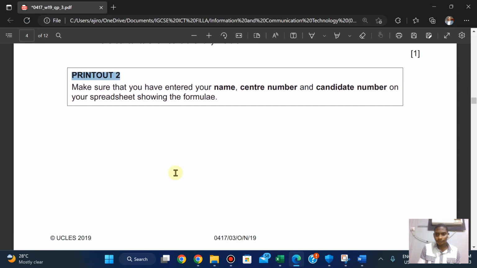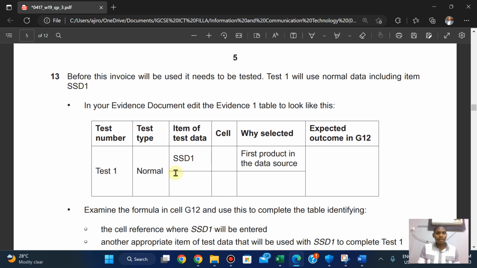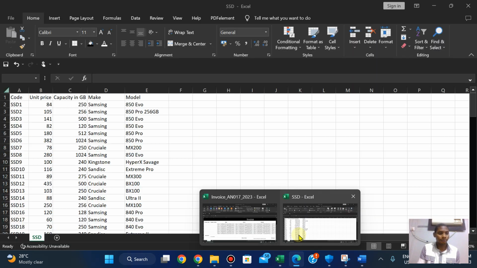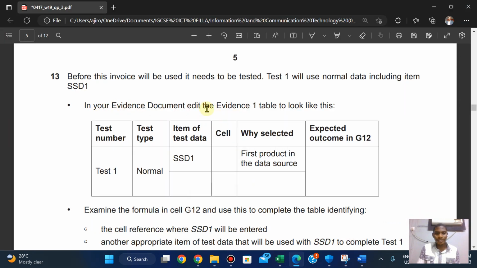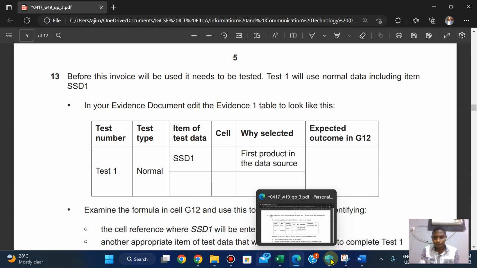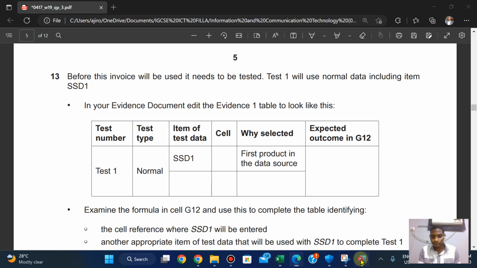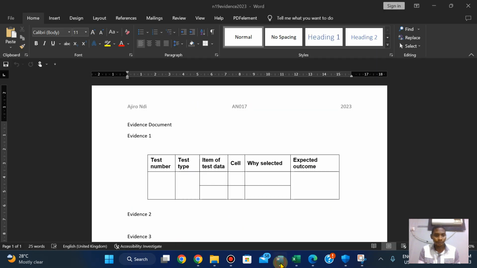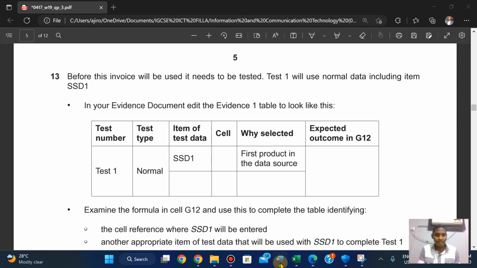Okay, moving on. Question 13. Before this invoice will be used, it needs to be tested. Test 1 will use normal data, including item SSD1. In your evidence document, edit the evidence 1 table to look like this. So let's move this here. So we have test 1.